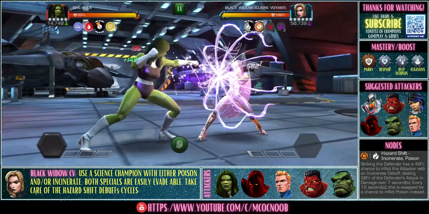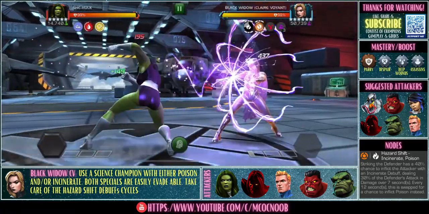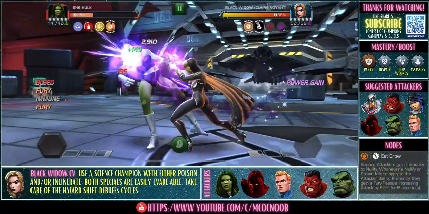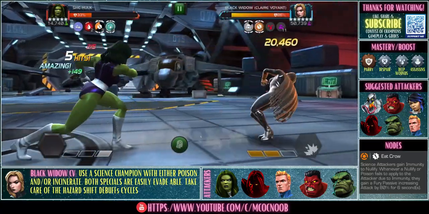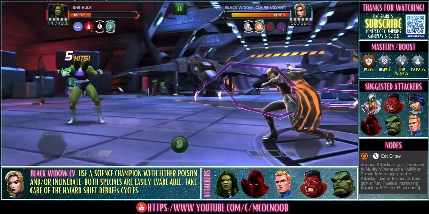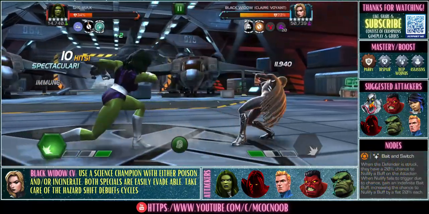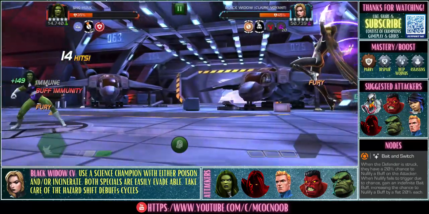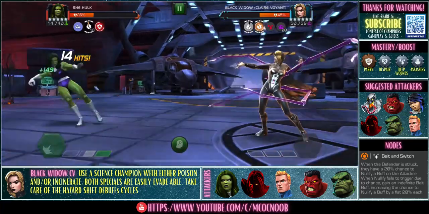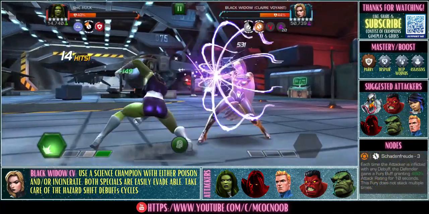Now as the fight starts, you will see on the top right there is an incinerate grayed out icon. Now I will just have to stay back on this one because She-Hulk is only a poison immune champion. As soon as I see that the poison phase is up, I will start attacking. And because of the Eat Crow, I am not worried about the nullification and the damage from Shatter because I'm using a Science champion. And look at those Furies start piling up, and all of that damage will kill off the defender very quick. The specials are easily evadable.